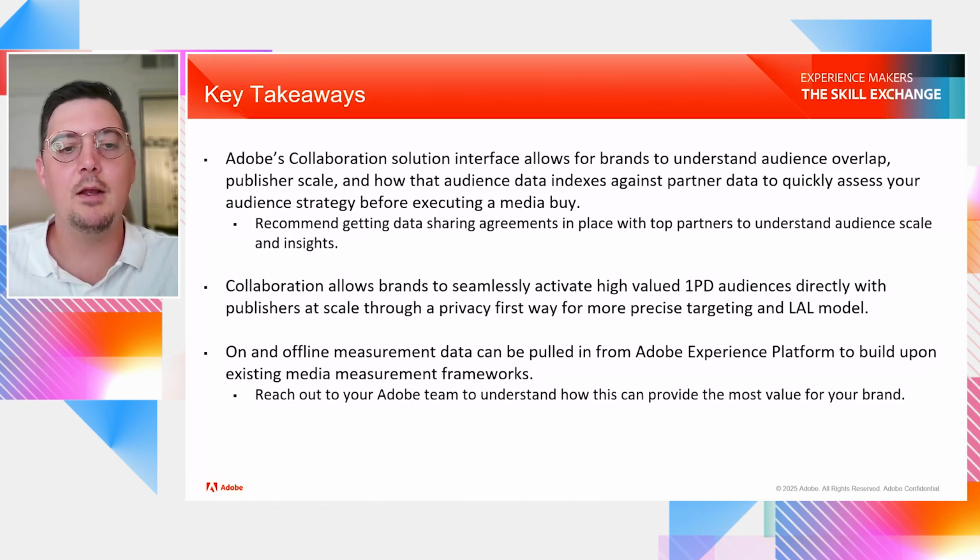Then second, collaboration allows brands to seamlessly activate that first-party data, like we've talked about, for precise targeting and lookalike modeling. And I can't tell you enough the flexibility of being able to build out lookalikes within the platform. Or maybe you don't have enough time or the bandwidth, you can push that directly to your publisher partners, and they can build out those lookalikes for you, and that all lives within collaboration, and it can be seamlessly activated upon, which is a nice feature of theirs.